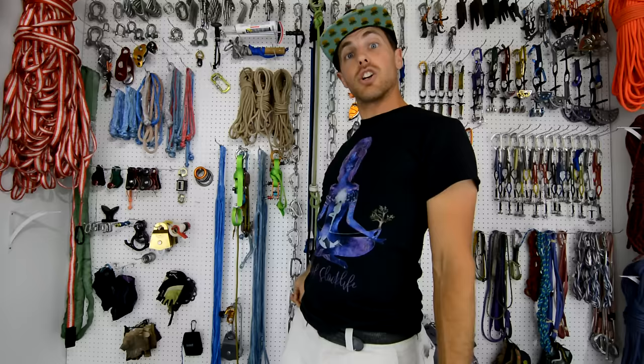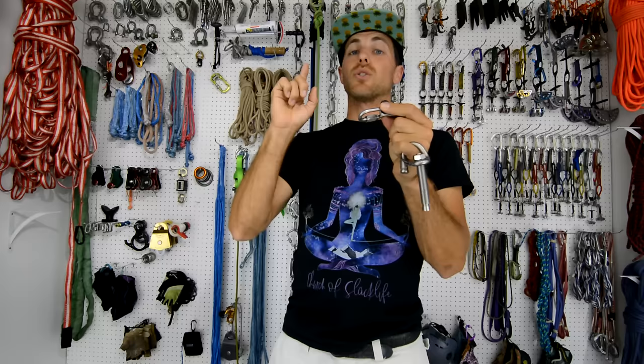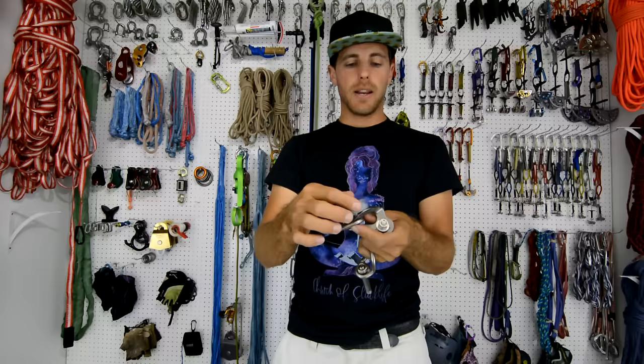You just put those directly on the hanger, and then you can run your rope through there. Obviously, close it. So this really depends where you're highlining. You need to know your area or where you're going to highline before you really can buy the stuff you need for it. I go to Yosemite a lot, and a lot of the bolted highlines are like this.